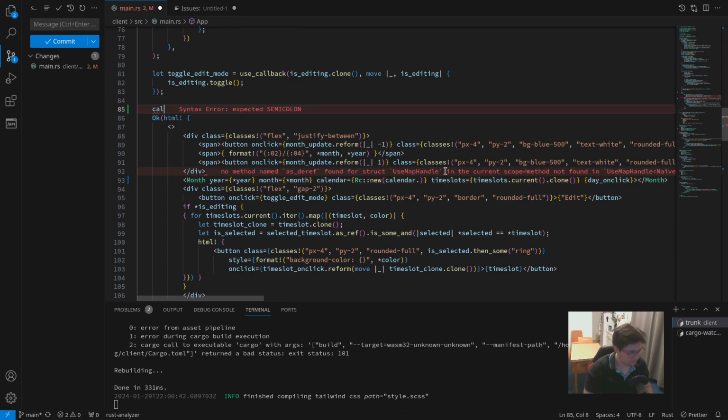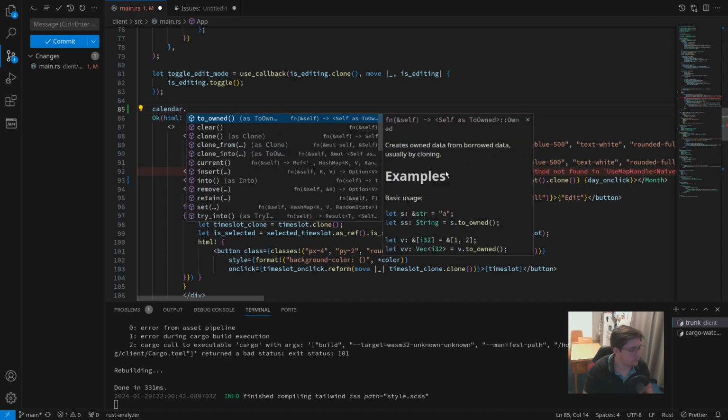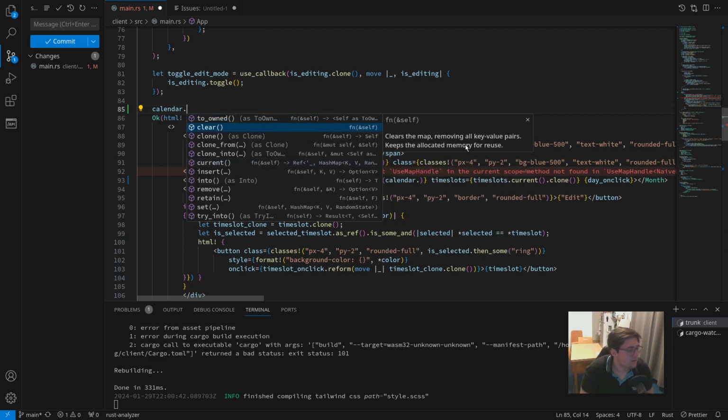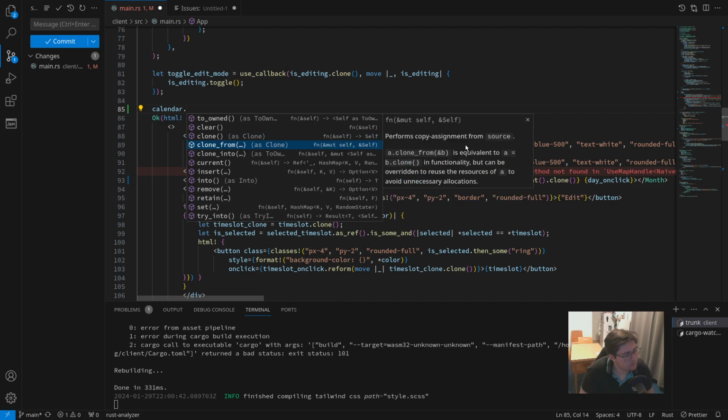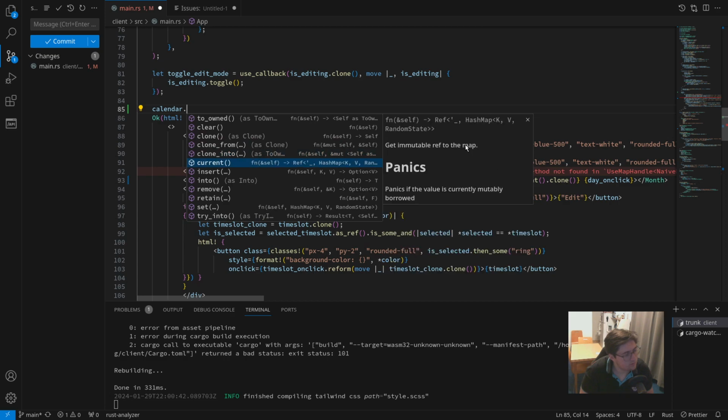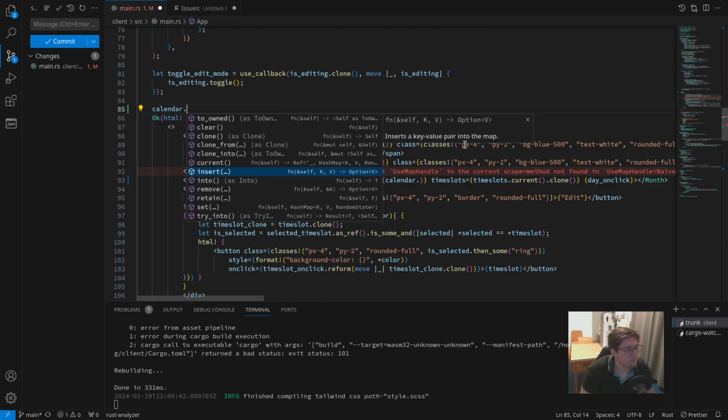Let's check this out here, because autocompletion is not working well. Inside the HTML node, I removed this. Clear the map. Clone returns a copy of the value. Yeah, but this is strange.